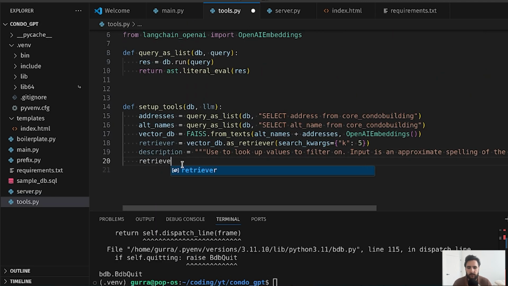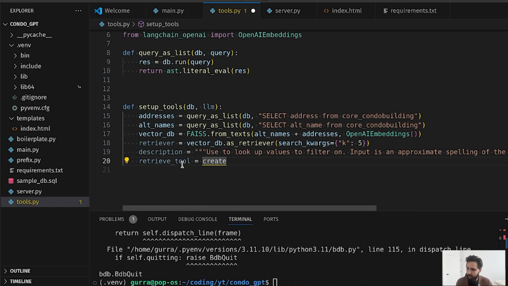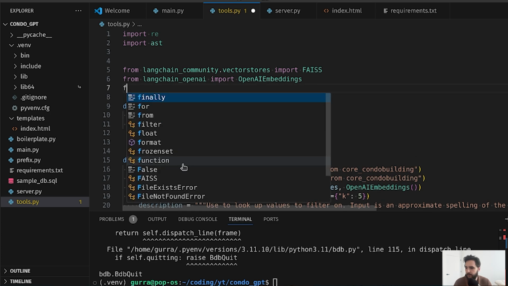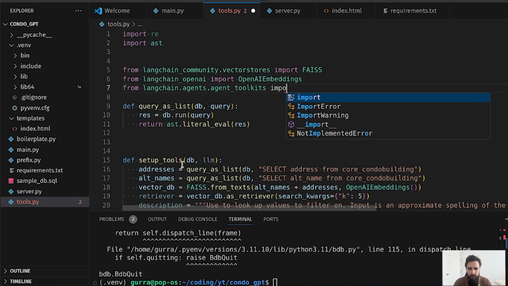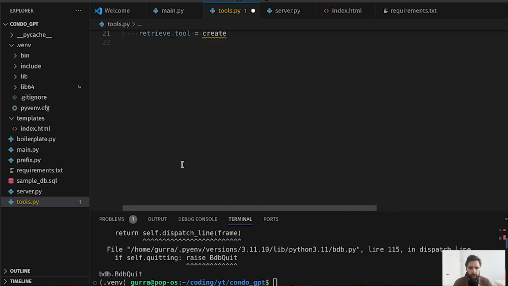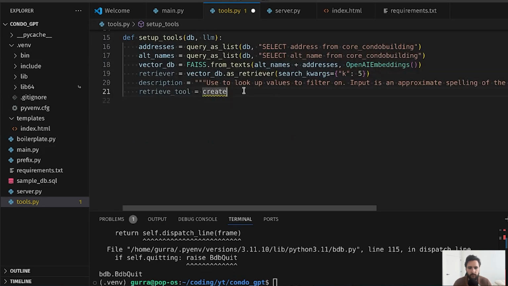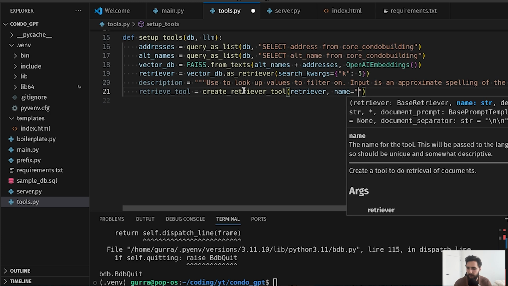And now we create the retriever tool. We need to import from langchain.agents.agent_toolkits import create_retriever_tool. Here we feed it our retriever, and the name of the tool, which is very important: search_proper_nouns.